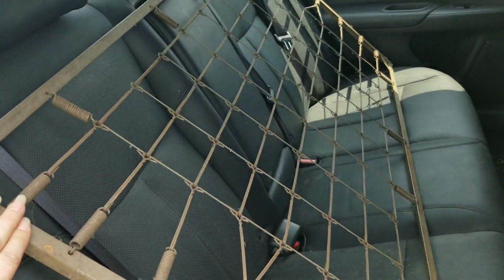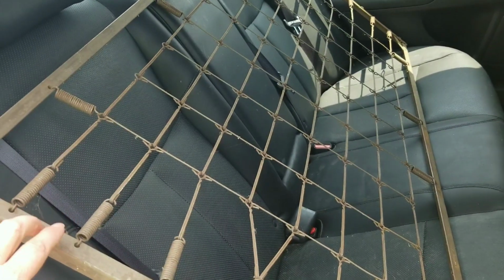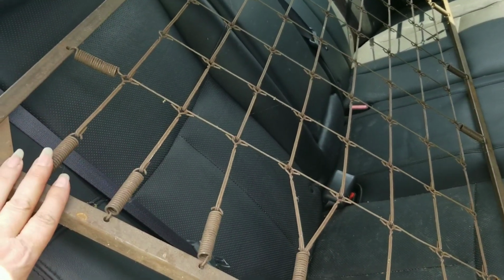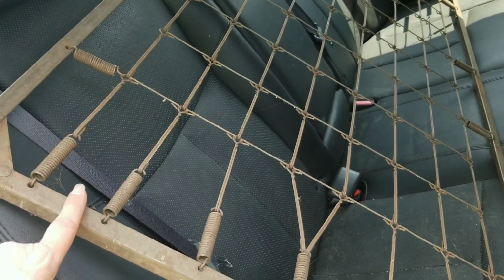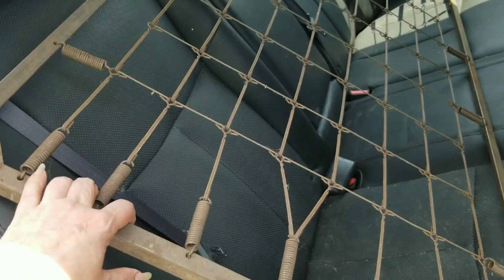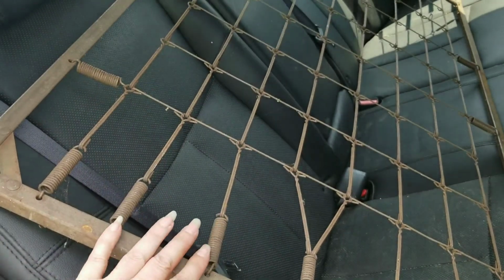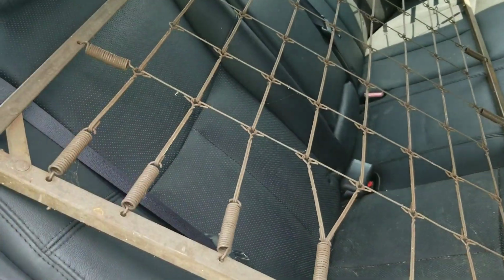Oh, and let me show you what I got in the back of the car. All right, I got this baby bed spring. I'm really excited about this. I got a deal on everything I got at the barn. So I'm not sure how much I actually paid for this. It was marked 10 originally. This is great to hang pictures and things off of. I'm very excited about that.